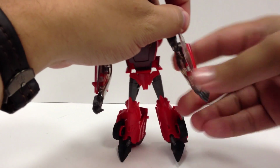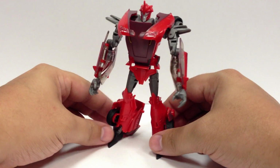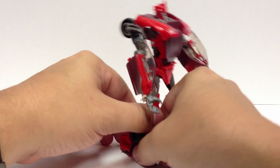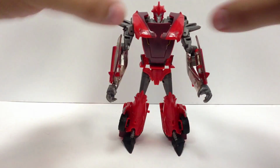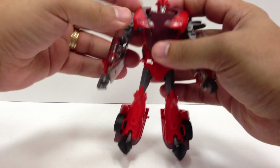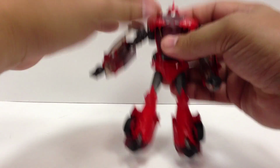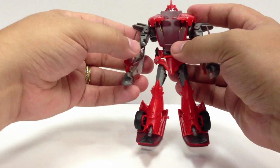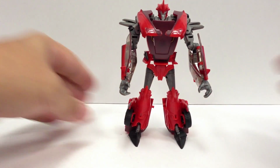I mean, it's not 100% perfect. I'd like to see more gold detailing up here, a little bit more of the angled shoulder pieces that he's got. He looks like he's got a big fur coat on with the way that the pieces work, and you just can't. They rotate this way a little bit, but they don't rotate at an angle that would make it look cool up here. But they do peg together in there securely and hold everything together, and I'm pretty sure that's how he's supposed to look.